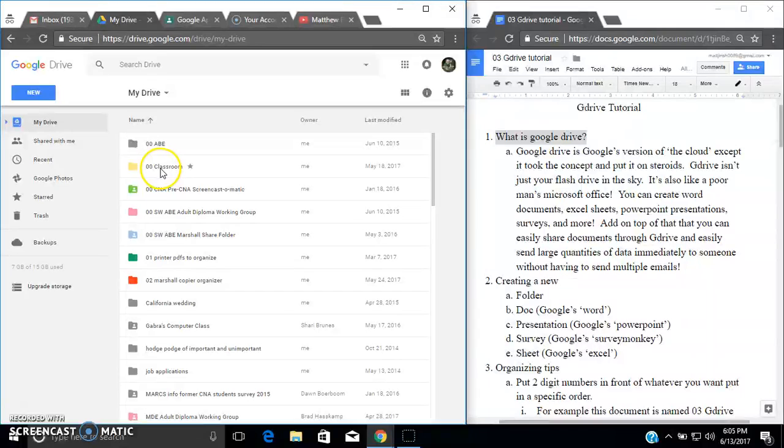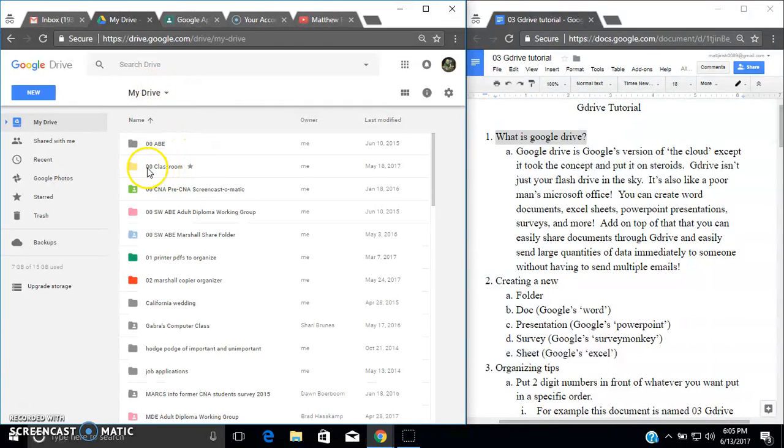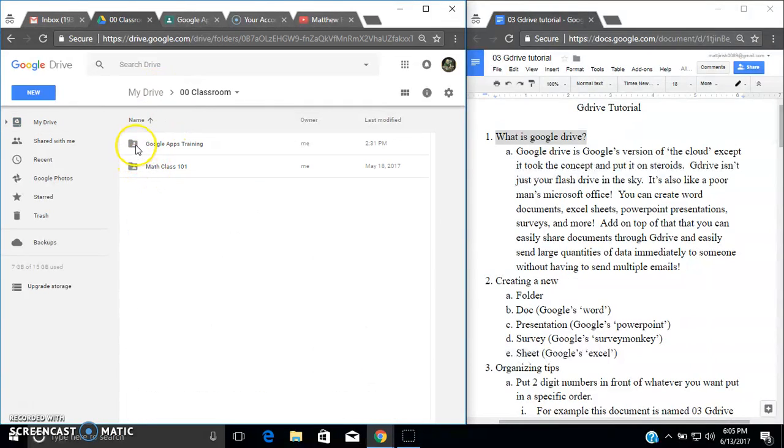Now, Classroom. This is the Google Classroom that I've created. This is a math class. This is the one I'll be using, the Google Apps Training. You see how I've numbered these in order, and I'll explain to you in a little bit what they mean. But here, they don't have the icon for shared documents, but they have the little person icon here. That means everything in here is shared. Because this is a shared folder, not here, but these two are shared, meaning that when I put something in there, people who are in my class are going to see these folders.